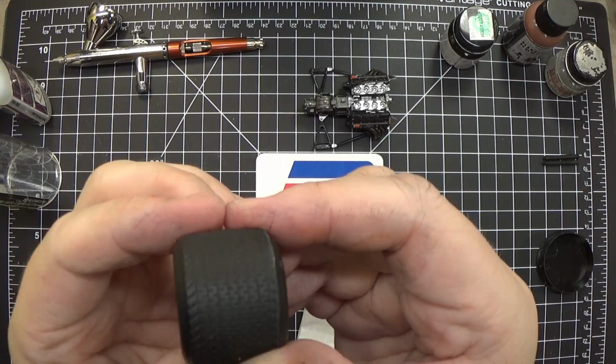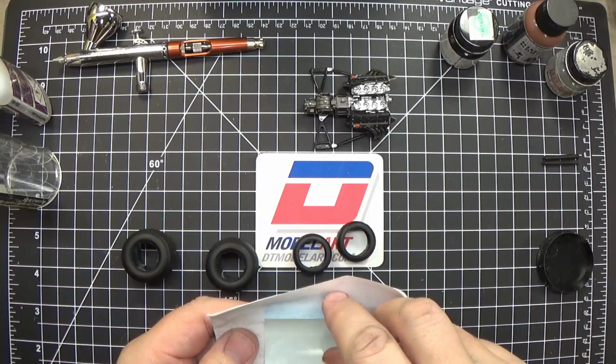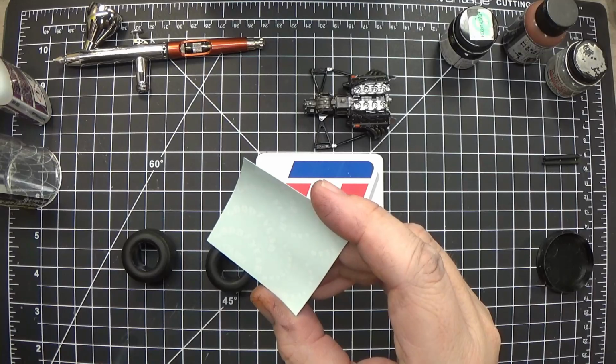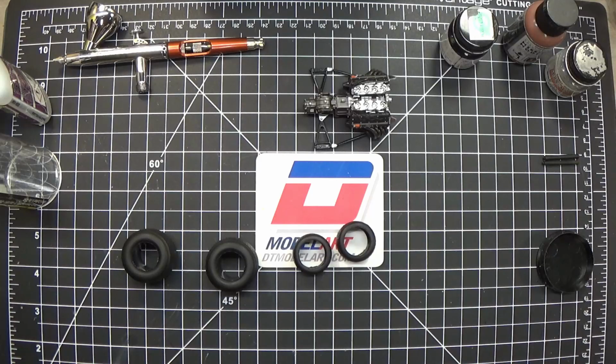And I'll be showing you how I do all that in a future video here very soon using his decals, or I might even use the ones that came with the decal pool set. Not sure yet, but I look like I might use Derek's because they're really nice and thin. I think these will work out much better. And I'll apply a gloss coat, then a dull coat to them afterwards, and then mark them up with some hand-lettered markings on the tires as well.